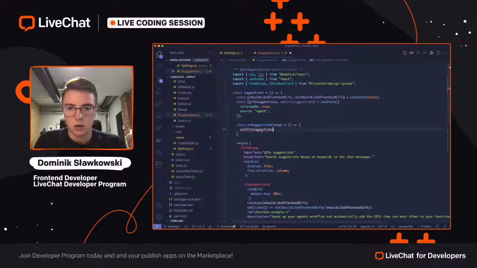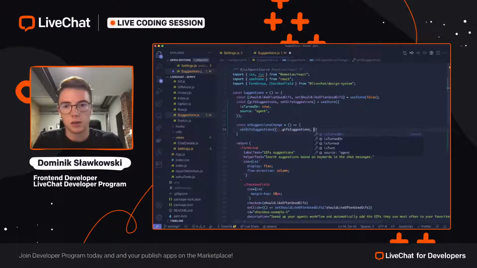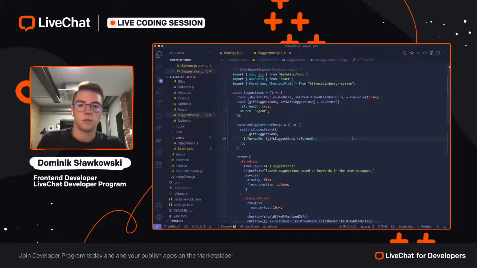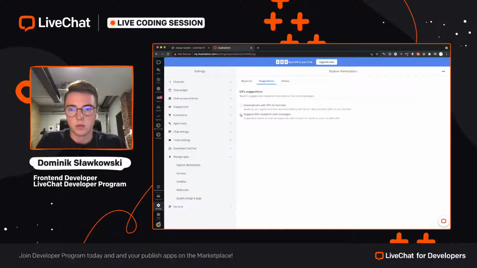Okay, so here we're gonna change the state to the opposite one. So we're gonna need to split the values from the give suggestions and change is turned on key to the opposite one. Okay, so let's check if the checkbox is working.